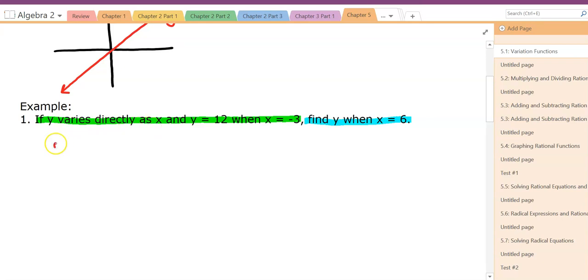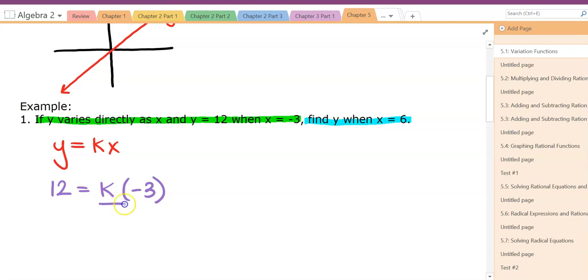That tells us that we're going to use that equation y equals x, except we have to now include that constant. So y equals kx. This one is saying that y is 12 when x is negative 3. So 12 equals k times negative 3. What I'm trying to do here is solve for k so that I can write a new equation that would relate to all of these examples, like if I wanted to find any point on this line that I was graphing out there.